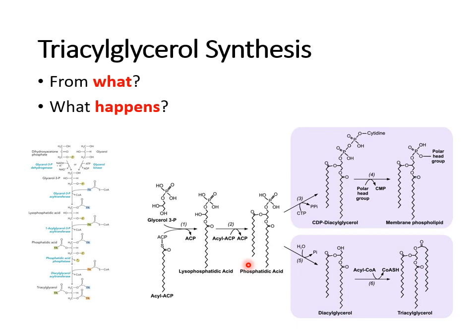And basically what is going to occur is dephosphorylation. And so you see that over here. So you're getting rid of a phosphate group, and then you are able to link on the third fatty acid at the third carbon. Okay, because again, triacylglycerol, tri means three fatty acids. Okay, so you take that phosphatidic acid that has two fatty acid groups, you get rid of the phosphate over there, and then you link on a third fatty acid.